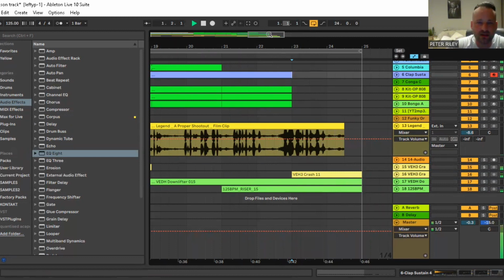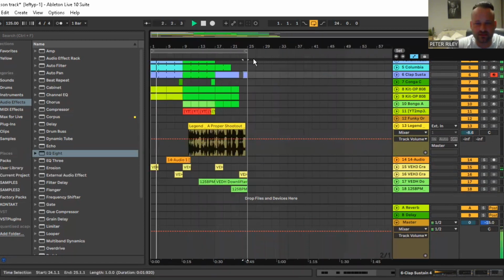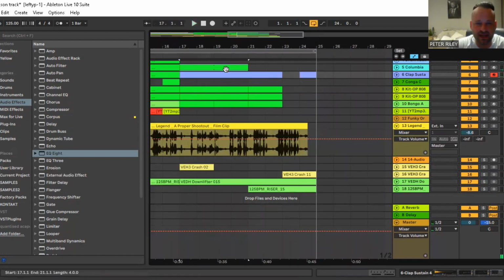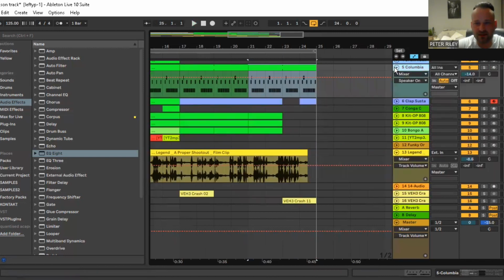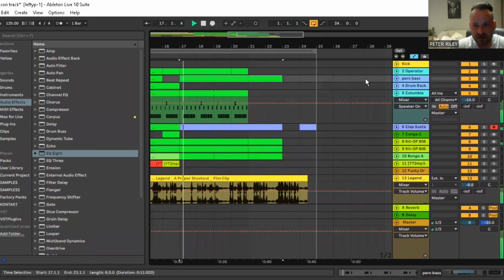Maybe that will work. It's trial and error, you know. Can't expect to get it right first time. If you did have the bass rolling all the way through, so if we duplicate the bass, what you can do is make the bass even higher. So that's not the bass. Let me just find the bass a second. I think this was the bass.